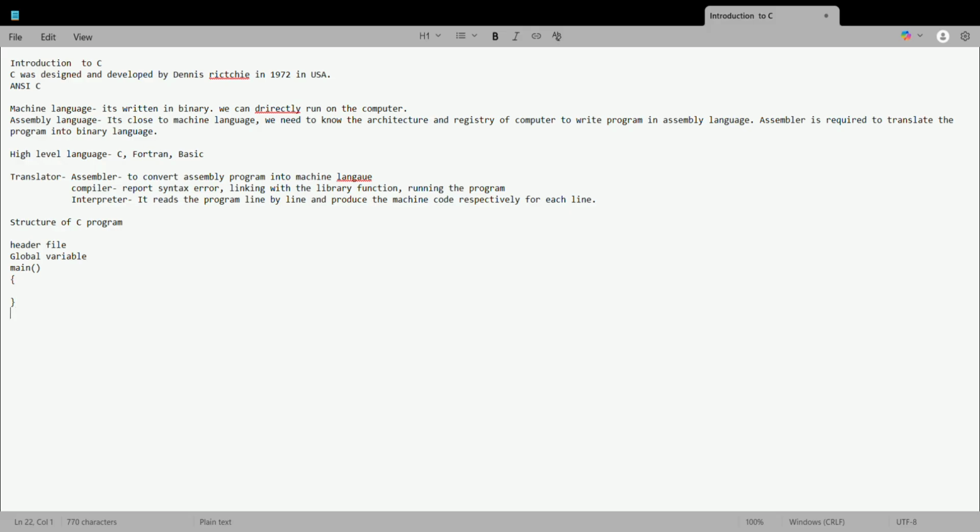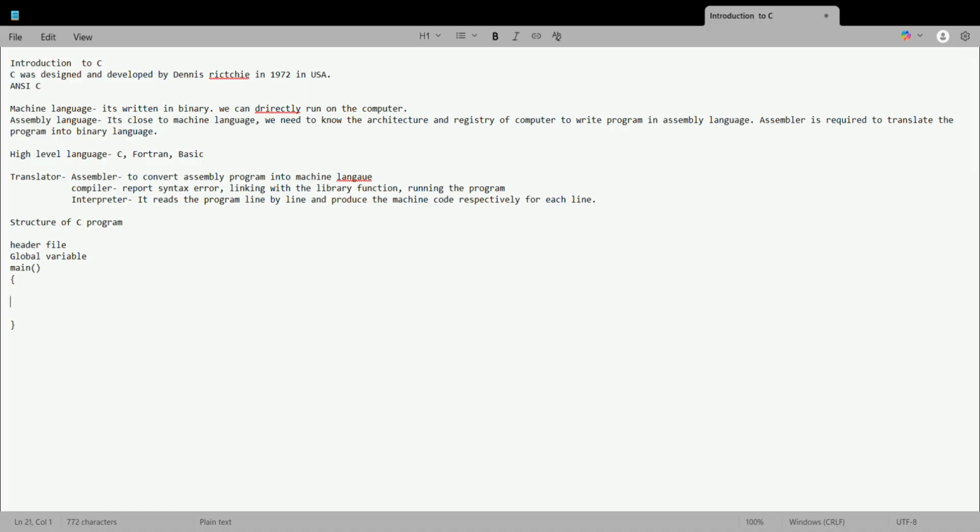Third thing, the structure we have understood. Under this main there can be multiple functions. We will talk about that. Main itself is a function, but it is a function that is understood by the compiler. We can also have our own functions, which we call user defined functions. We as users can define our own function. We will talk about that, and those functions can be inside this main function.